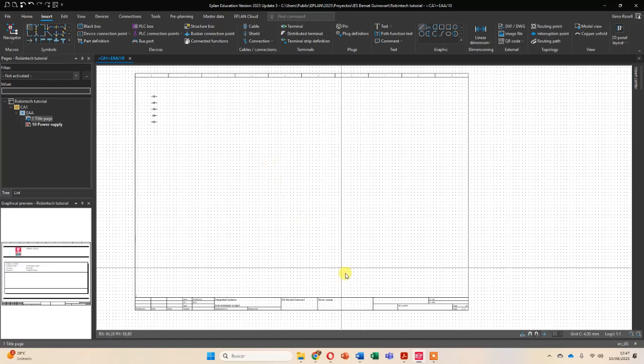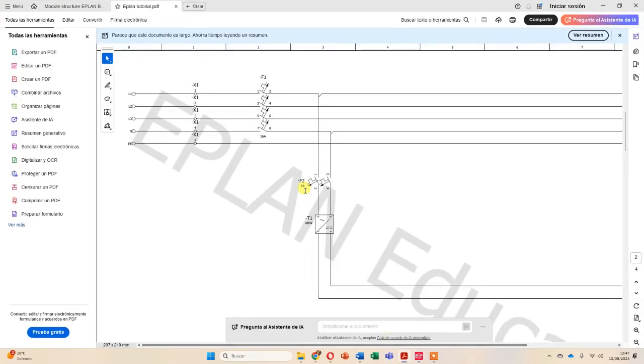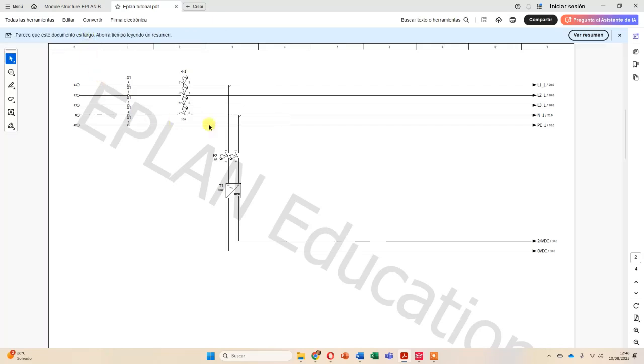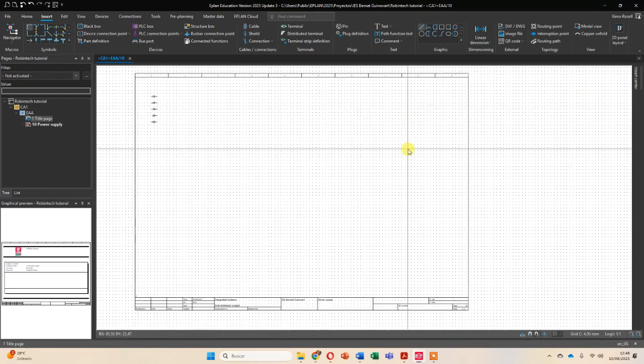Okay, let's continue with this, and if we open the sample again, in EPLAN projects usually are more than one page long, so we have these interruption points, which mean that the circuit continues in a different page. Okay, so this is the second thing we're going to add.